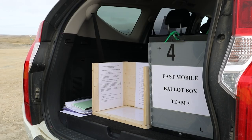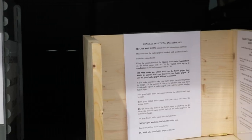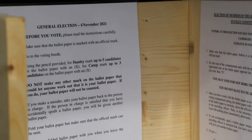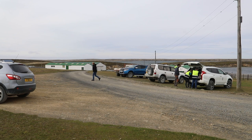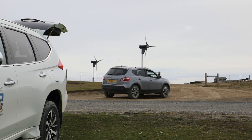When arriving at each stop, Emma and Stuart must make sure that the correct person is voting and that they've been given the correct ballot paper, which must then be sealed and put into the ballot box. Moving on to Fitzroy, the day's first settlement, voter numbers increased again as expected — and there can't be many elections in the world where you can hop straight back on your quad bike after carrying out your democratic duty.